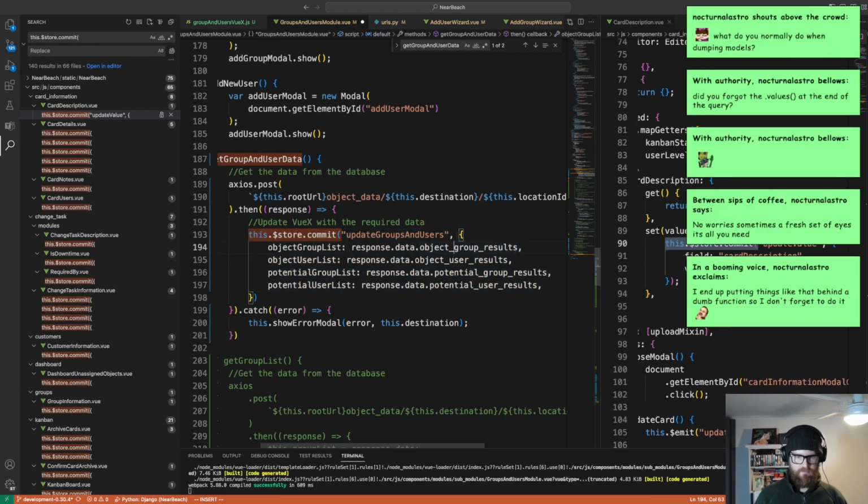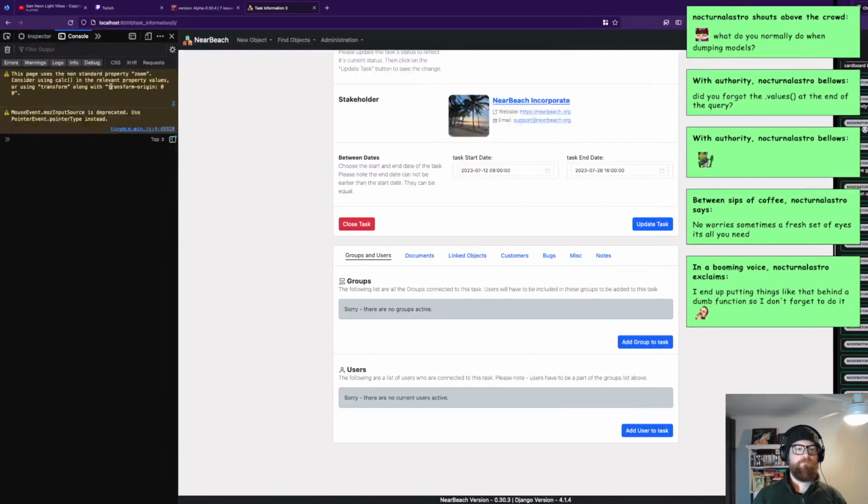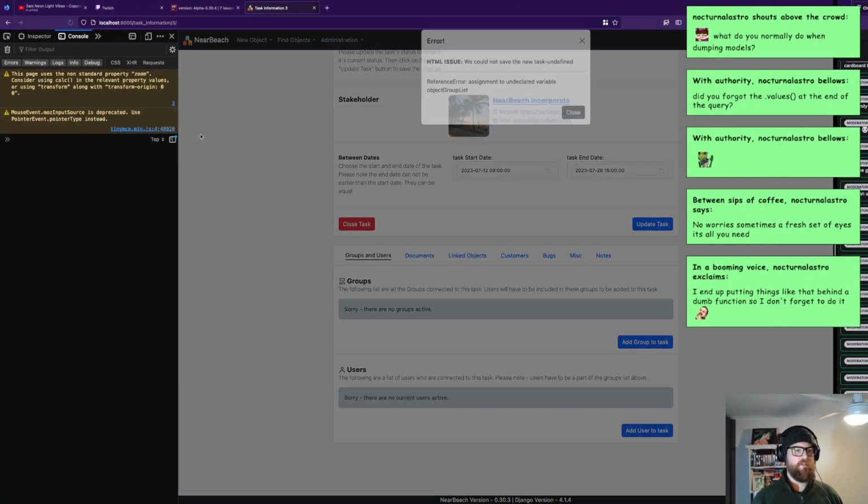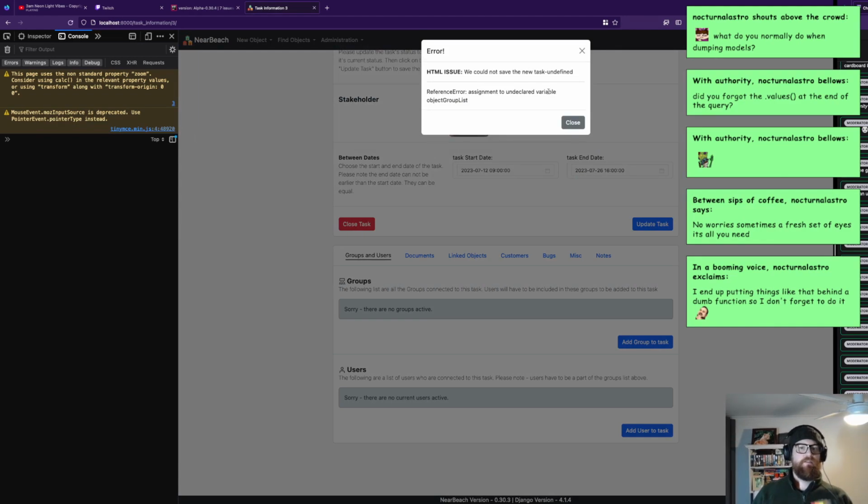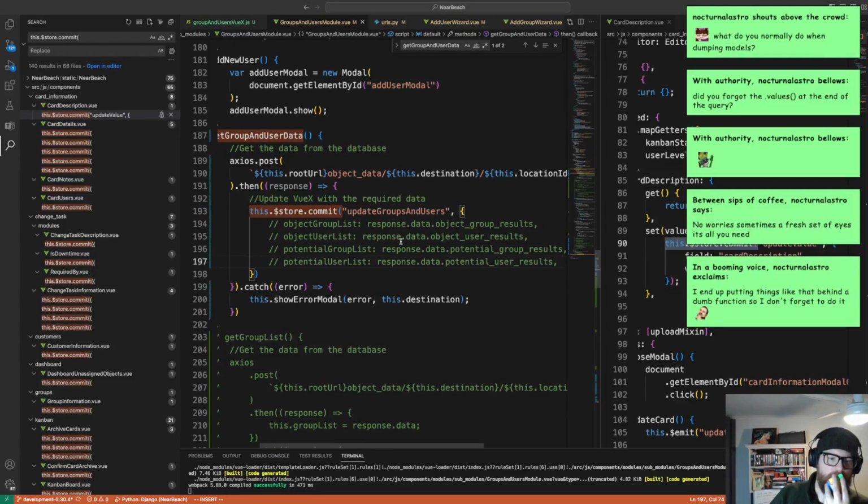Let's just do that. Wait a few seconds, hit refresh. Could not save. Yep, all right. This actually should be fetching users and grouping users data.